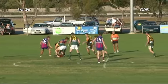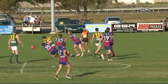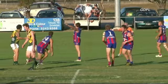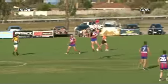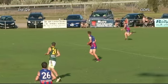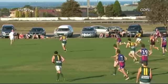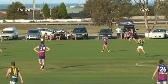Yeah. Symes gets it down. Bray couldn't take it with him in the middle. Bell Post Hill charge through the middle, lose the football though, and handball came back and picked up and slung. There was Baylor Buckley, and he will get the free kick for a hold as he got rid of the football. Kick over the top. Oh, great play. Great stretch by Chris Morland. At the back end of the centre square, he takes the mark one-handed and just settles the play down again. Goes to the outer side. Long kick coming back from half back to Lima. Great kick. Yeah, held it up. Yeah. The forward didn't move. Yeah, didn't move.